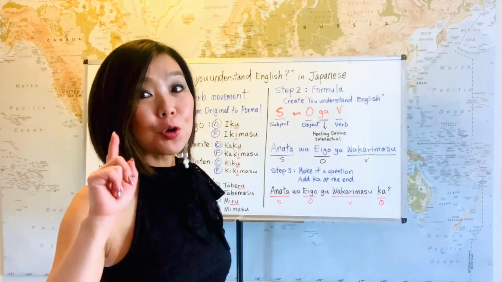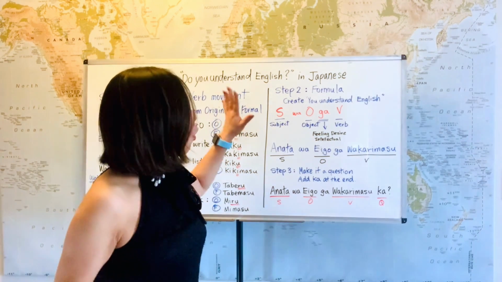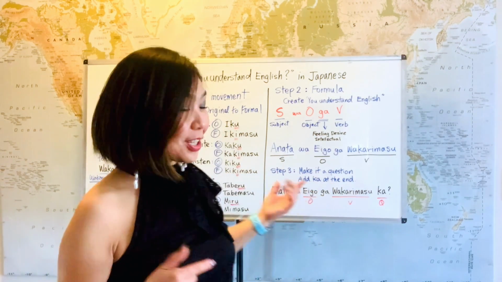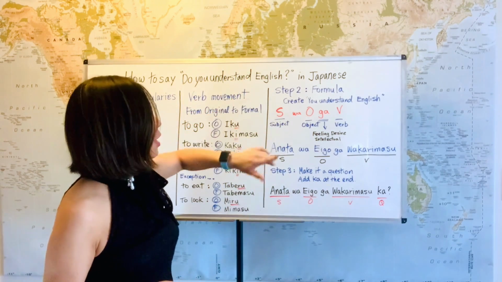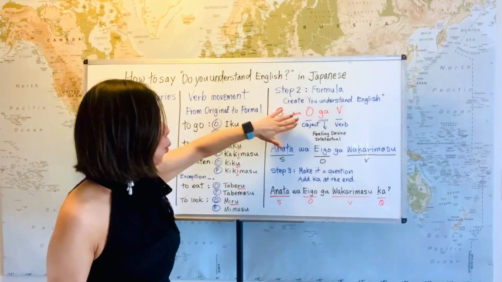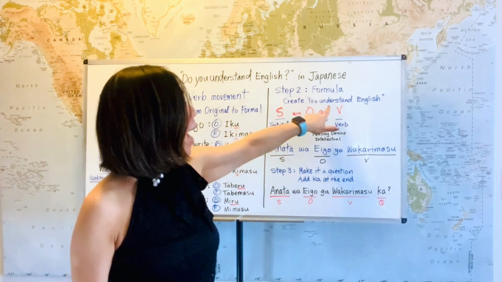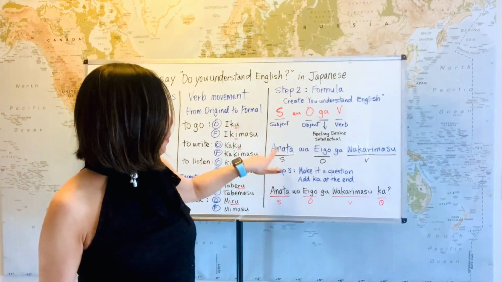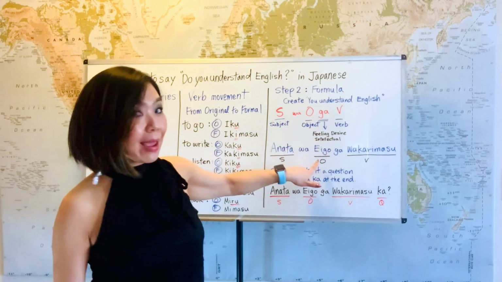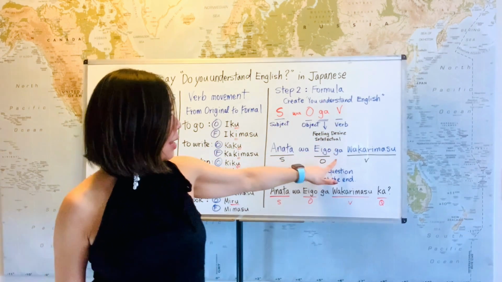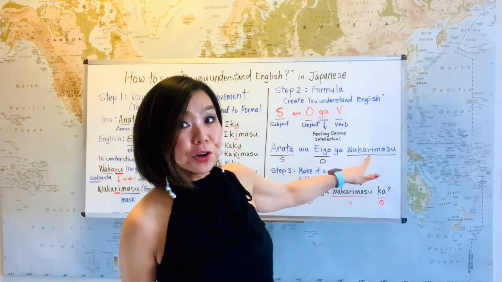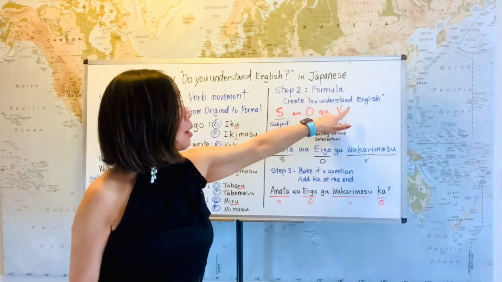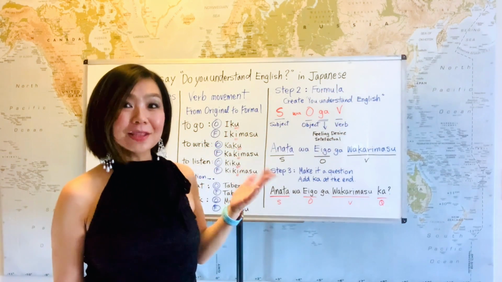And I'll give you a little quick tip here. So when I translate, actually I learned this tip when I was learning English. So when you are translating, you can actually start from subject wa, and then you can go back to the end of the sentence, which is English, right? And now you can put anata wa, English is eigo, and we're talking about intellectual, and then use ga, and then understand, verb. So subject wa, back to the end of the sentence, English, bridge word, and verb. That's how you can translate as well.